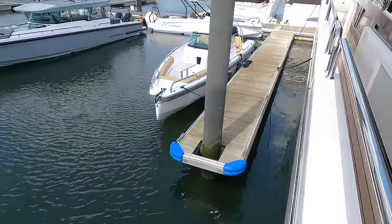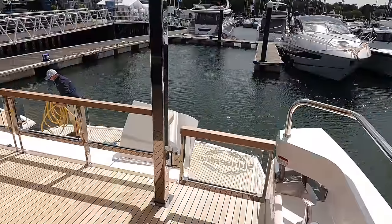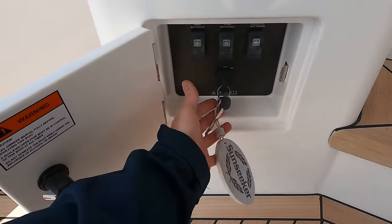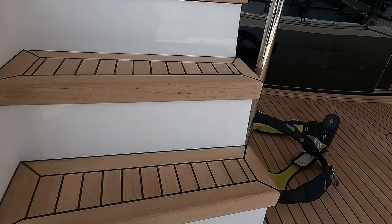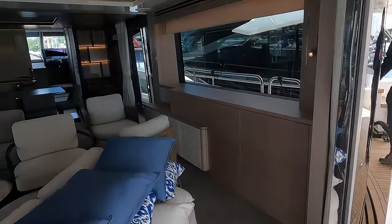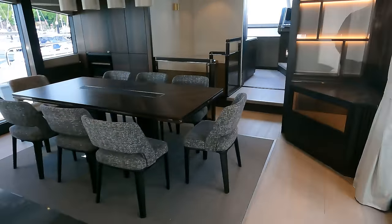You see down beside us here, it's very, very tight on this finger. Boats like this are not normally kept in places like this, but hopefully with a little bit of luck, we should be able to get this out and away without too much hassle. As with all the Sunseekers, keys are in the aft cockpit somewhere, and that gives us the ability to turn the boat on remotely without having to go inside and find the main switch panels. The boat's been put to bed, so all the furniture's in here from the boat show.